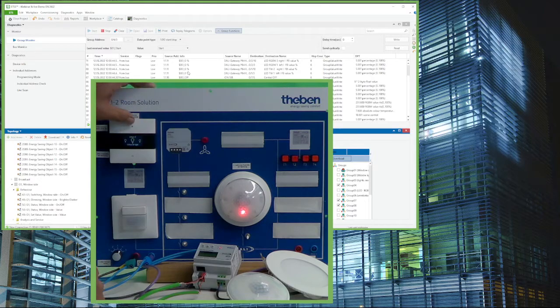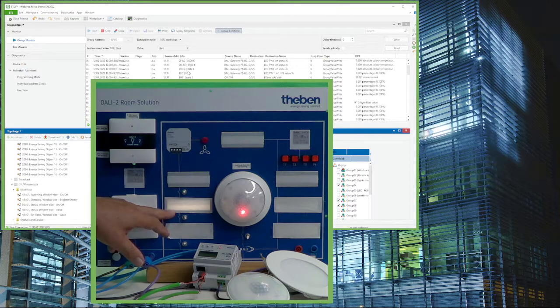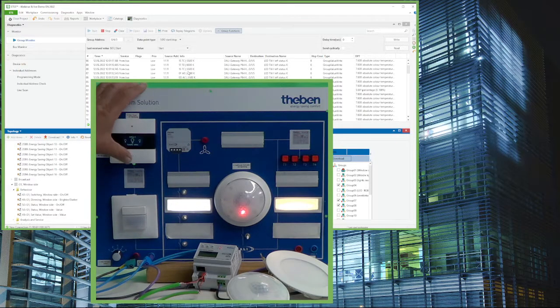And I open effect 1. Effect 1, for instance, is starting now at that stage with this automatic change of the color temperature. In a sequence of 5 seconds, we have changes in the color temperature from cold white to warm white and backwards. Hopefully you can see the differences a little bit. I assume you can, yeah. And this you start with effect 1. Like mentioned, you start effect 1 with the value 128. And if you send a 1, then you stop this sequence.